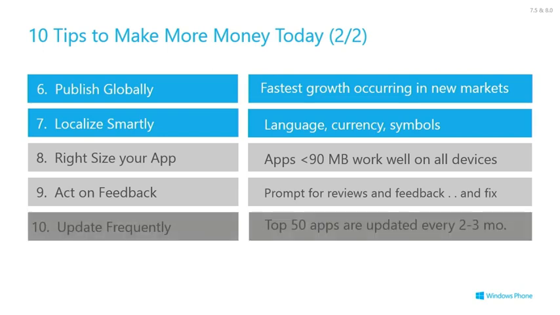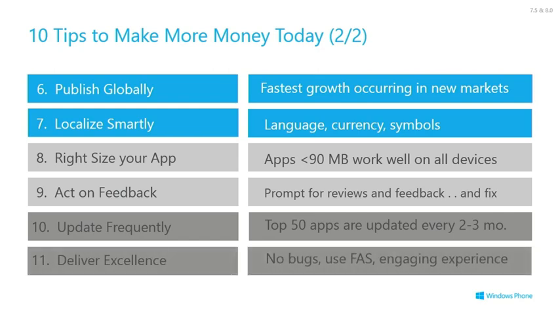Number 10, update frequently. The top 50 apps are updated every 2 to 3 months. People don't like the idea that the developer's lost interest. They like to see new versions with a few little new features coming out, and they want to feel the love of this sort of thing. So those are the top 10 tips to make more money today.